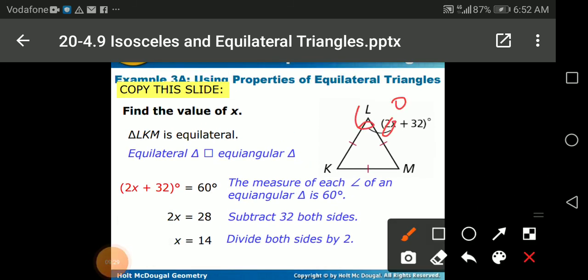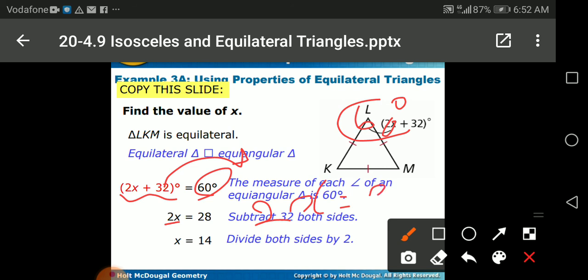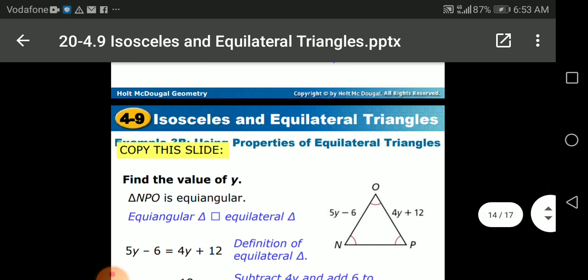We don't have to solve for equations. So we have this 60. So this expression is exactly 60, right? So 2x plus 32 equals 60. 32 goes to the other side as negative. So we have 2x equals 60 minus 32. It gives you 2x equals 28. So x equals 14.